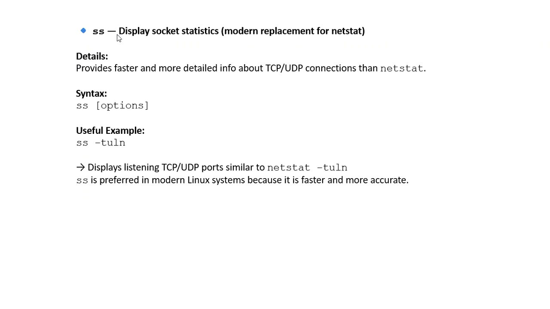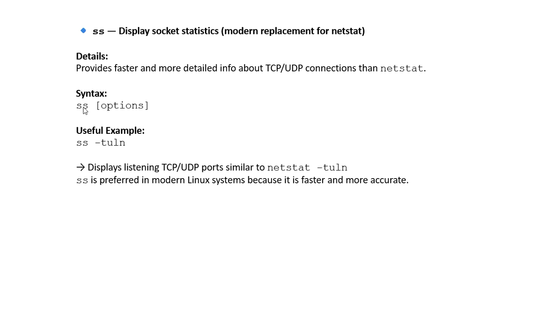Another command is ss, which displays socket statistics. It is a modern replacement for netstat. The detail is it provides faster and more detailed info about TCP and UDP connections than netstat.